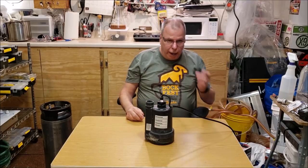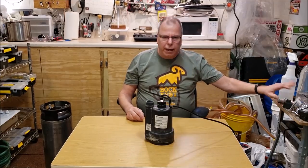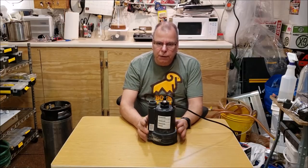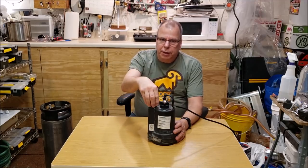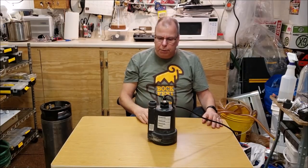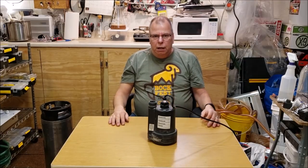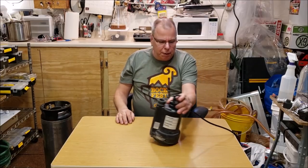I'm not going to use the garden hose adapter for this - I'll save it for a bottle washer project. I'm going to use the threads on the pump itself, which are standard one and a quarter inch pipe threads. All I need is an adapter to go from those pipe threads to a post that I can drill holes in - it'll essentially be a sprinkler for the inside of my kegs, carboys, or whatever I stick over the top of it.